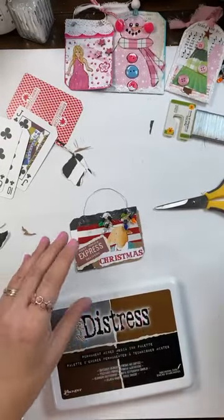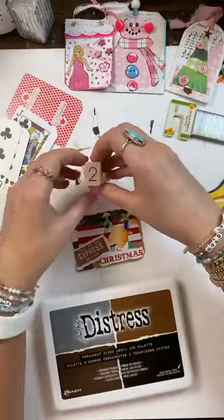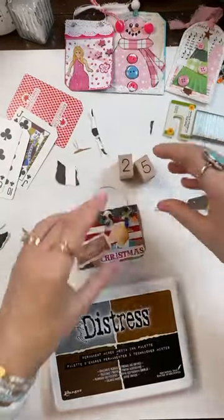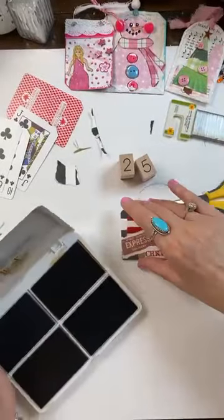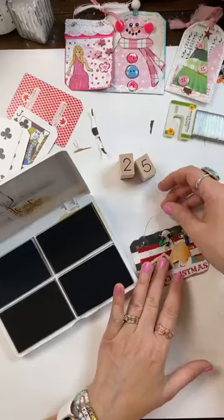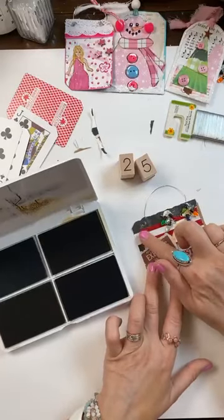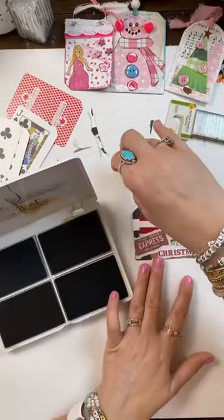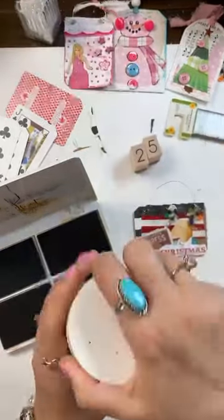Now we can take ink. Let's see if I have... I pulled out my 25. If you have stamps, these are awful big, but I can still do it. So I'm going to stamp. And you can even take some gesso and pop it down here to have a white background. I'm trying to think if this will show up good. Maybe we'll do that.